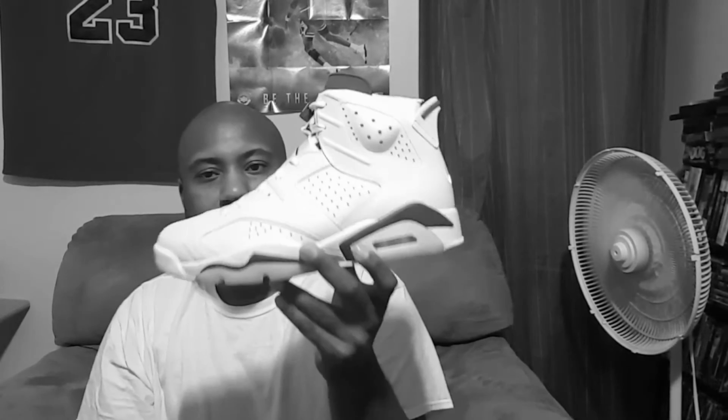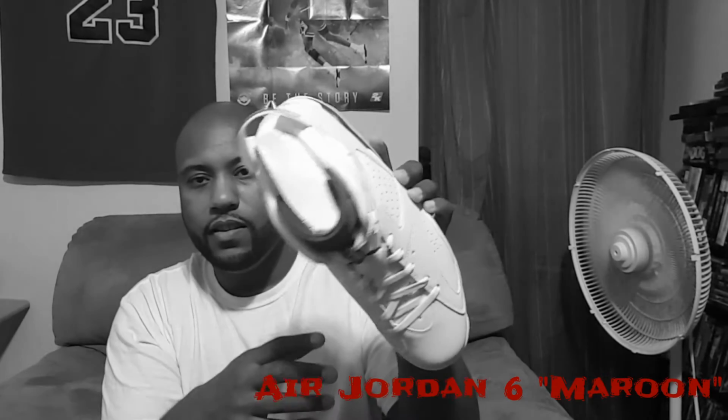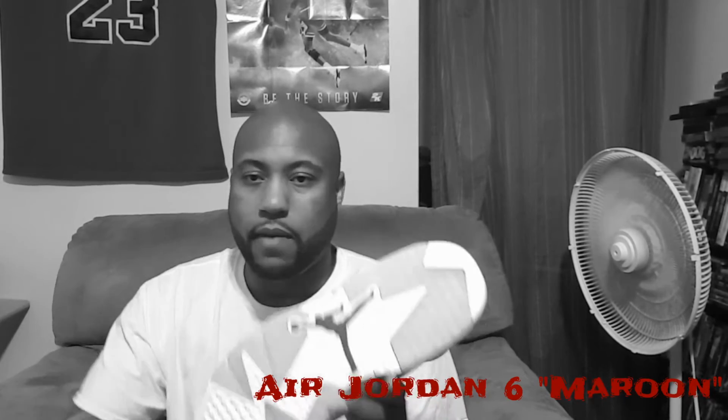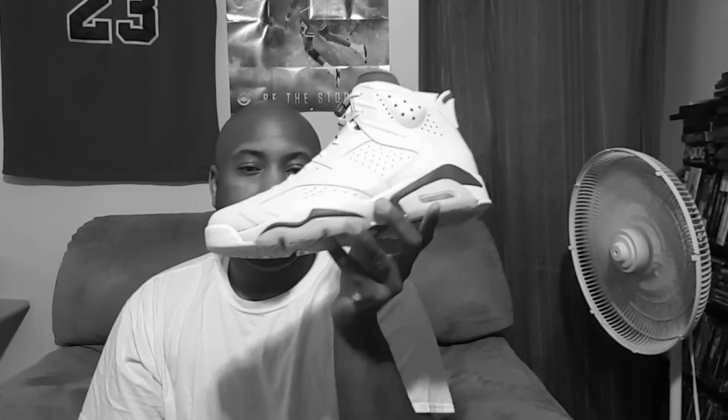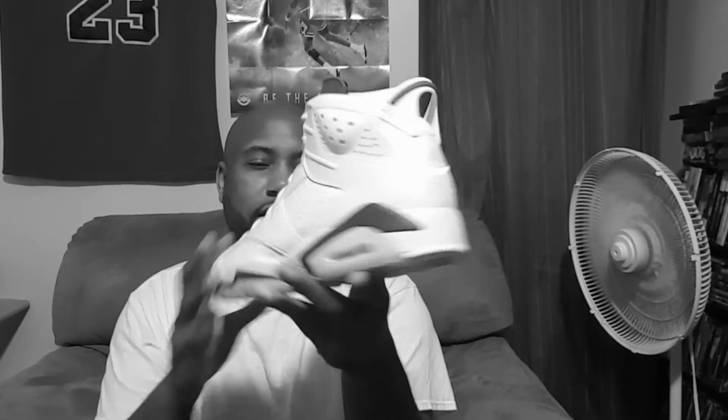Then I got the maroon sixes, never touched, still factory lace. Never seen outside, never been even on the ground. My foot has never been in the shoe. So this is the maroon sixes, never touched. Number two.